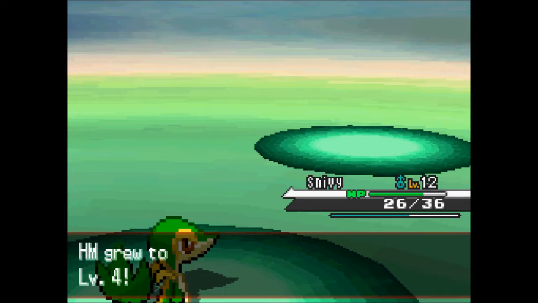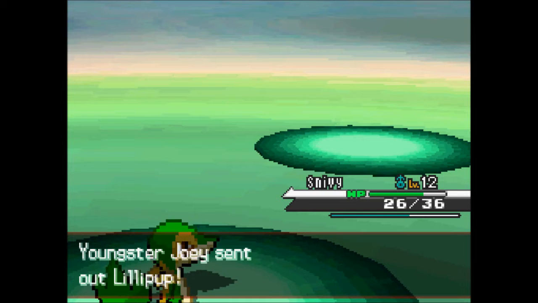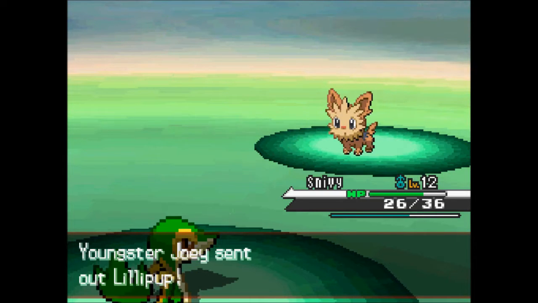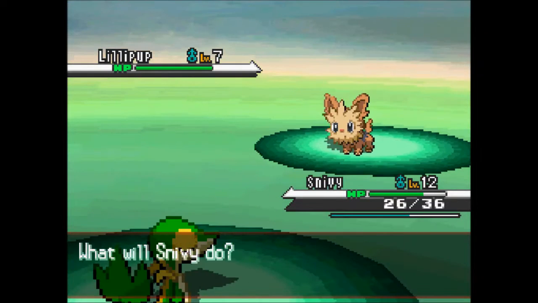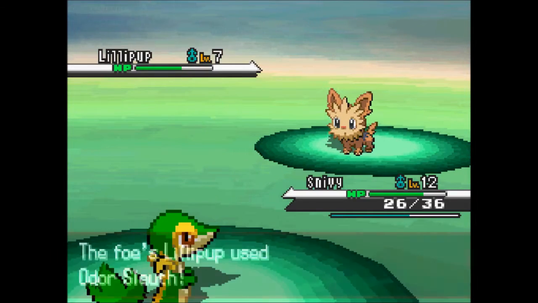HM grew to level 3 and learned Leer. Oh, level 4 as well. Yep, it's a Lillipup. So, I'm just going to finish it off with Vine Whip. 2 or 3 hits should do it.